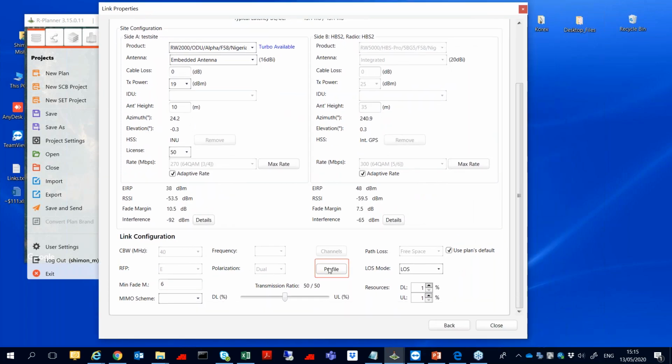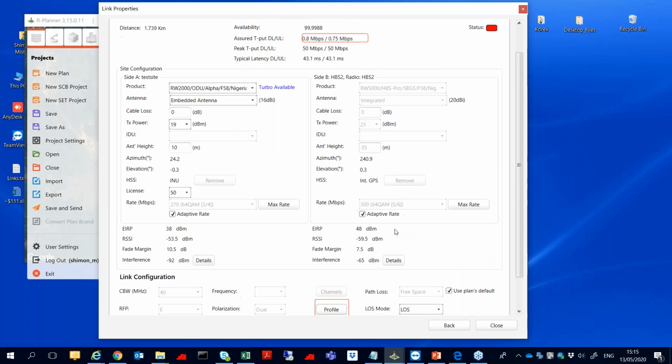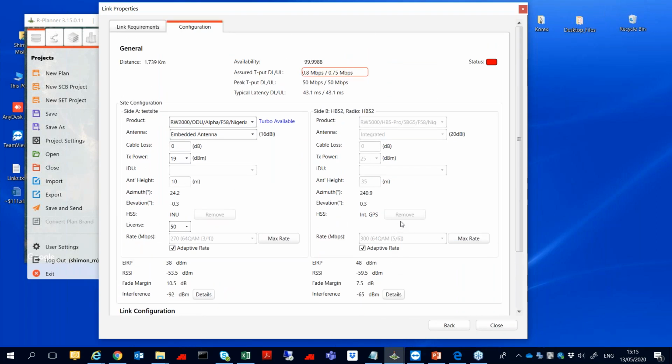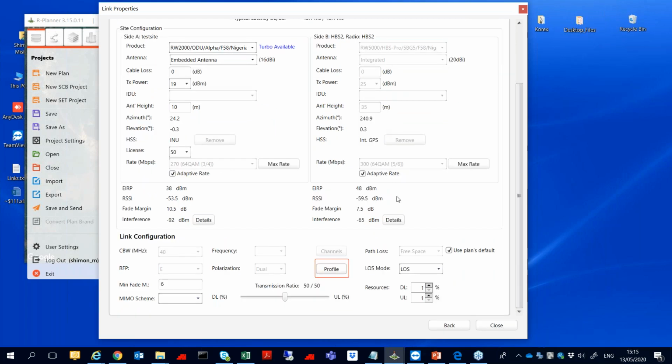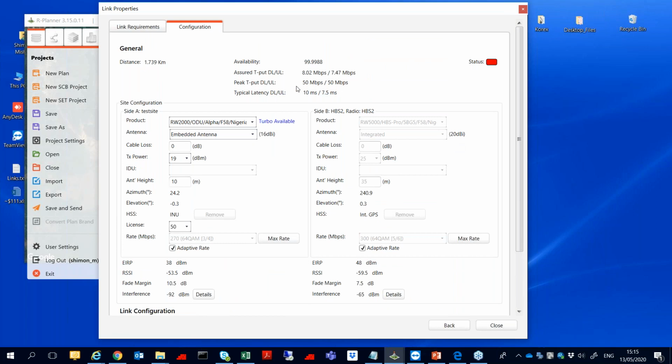Now, every time you have a red alarm, it means that there is a fault somewhere. It can be synchronization, it can be a topological area, it can be that the resources are not sufficient. In this case, we need to increase the resources. I put 10% and 10%, and I'm increasing the resources. And you can see the red alarm has disappeared. Still, the millisecond delay is not enough.